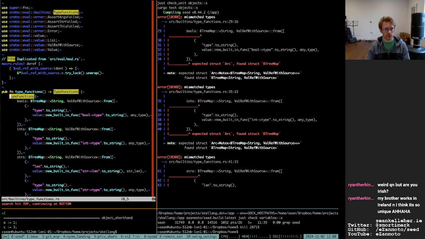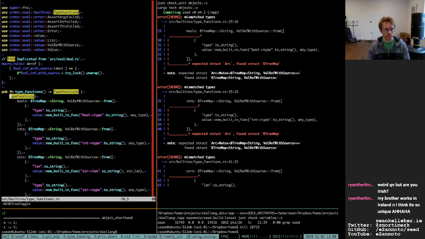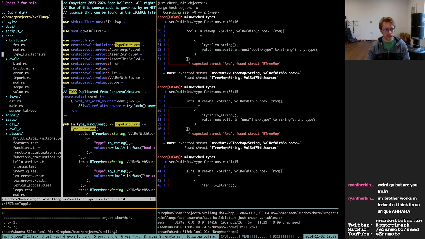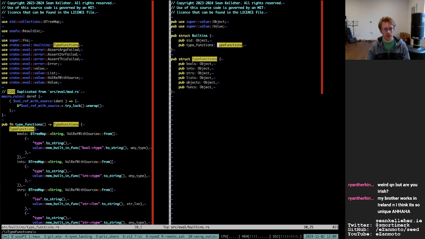Type functions. Yeah, I guess for the moment I'll just put that in an arcmutex.